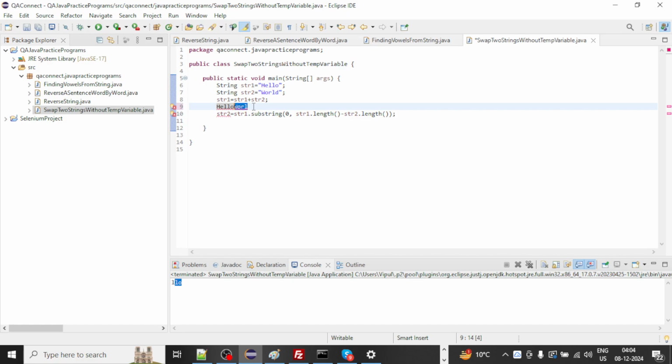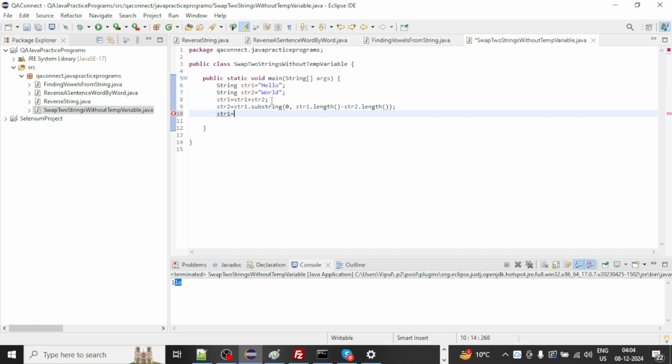Okay, so str2 we have created, and that is hello. So when str2 is done, string 2 has the value hello. I want the value of string 1 again. Currently string 1 contains str1 plus str2, that means the concatenated form of string 1 and string 2, that means hello world. So I want str1 to store world only.